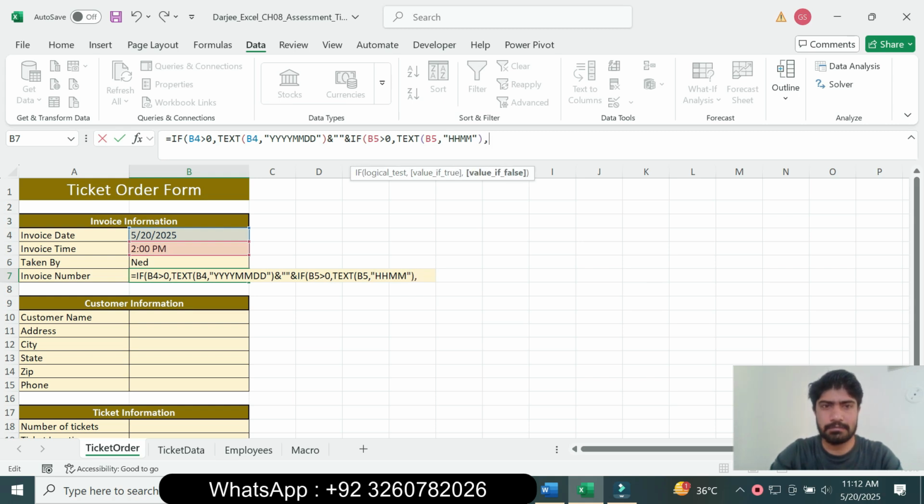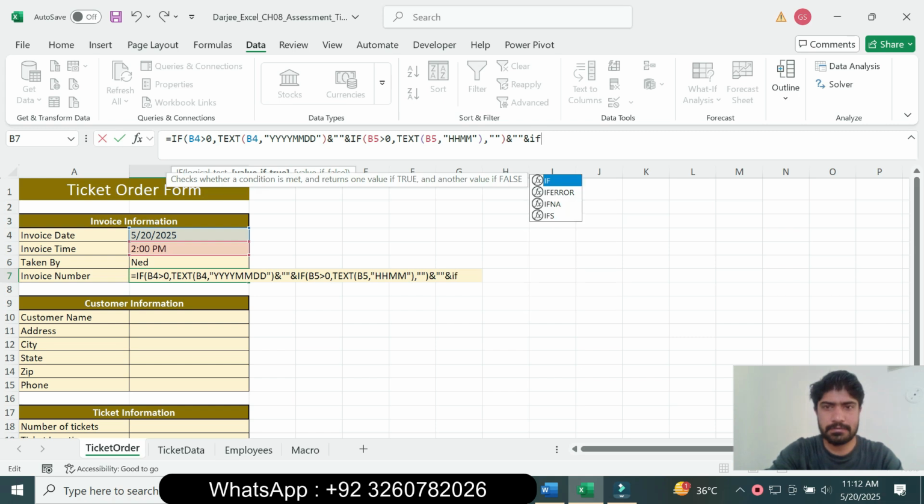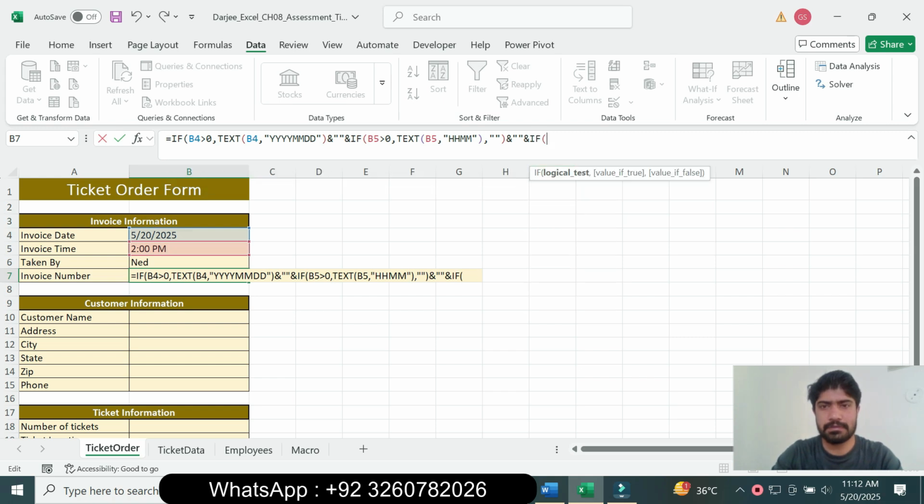Close the bracket, type the comma and inverted commas, and type the AND function and the IF function with cell B6 greater than 0, and type the comma, and type the VLOOKUP function.